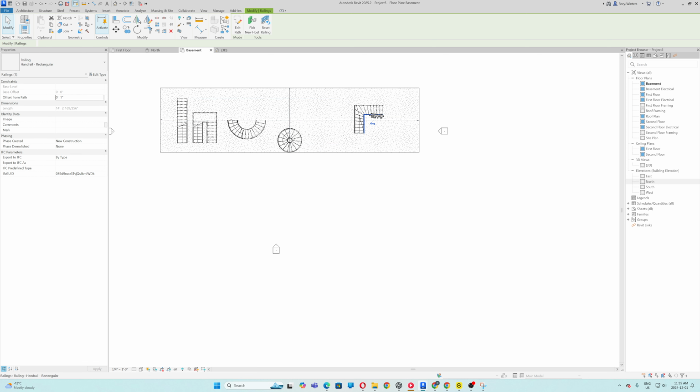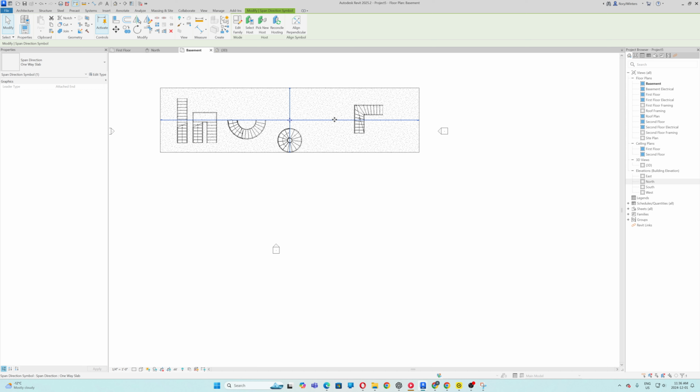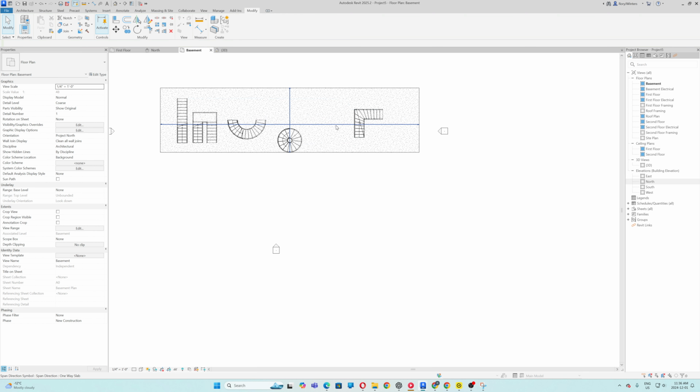Well, first of all, if you select this, and then you can unpin it. Unpin it. Now you'll notice that I'm moving that line with it too. So that's a bit of a problem. So let's hit escape and see if we can just delete that line. Okay.